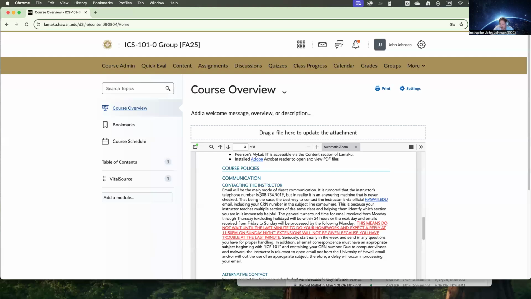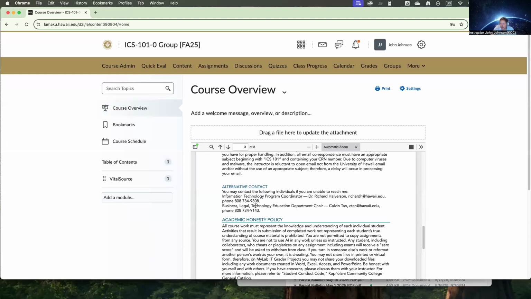In here, I mentioned that my phone is rarely used. I do occasionally get calls from the secretary that I answer, but I don't get a lot of calls that way, so I'm generally not checking it. So you can always reach me through email. I'm on email a lot during the day, so there's a good chance you'll get a really quick response from me. But don't expect a quick response on the weekend. I'm out and about just like most of you, and I'm not really accessible through email. And it's especially harder to arrange a Zoom meeting with you at the last minute. So don't wait till the last minute. Get your stuff done earlier in the week so that you can ask me questions if you need to.